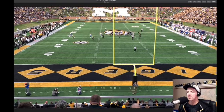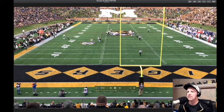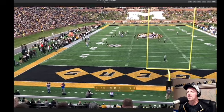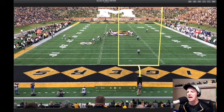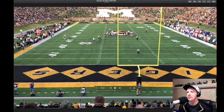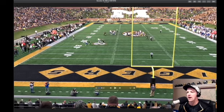Speaking of good coverage, Chris Abrams' drain here. You can see Emory Jones rolling out, letting this concept develop here. Kind of a deep out route. Abrams' drain just all over it. You can see as soon as number 1, again, starts to plant here and make his move, he kind of tries to shimmy him to the inside. Abrams' drain not falling for it whatsoever. In fact, he is just absolutely all over this route.